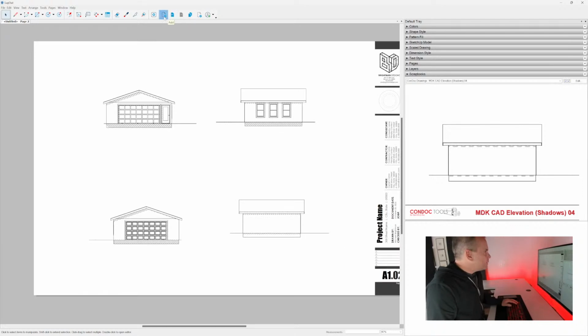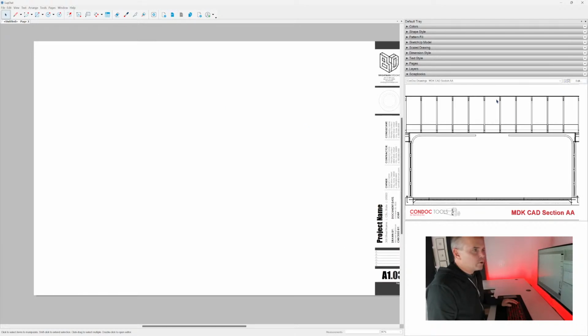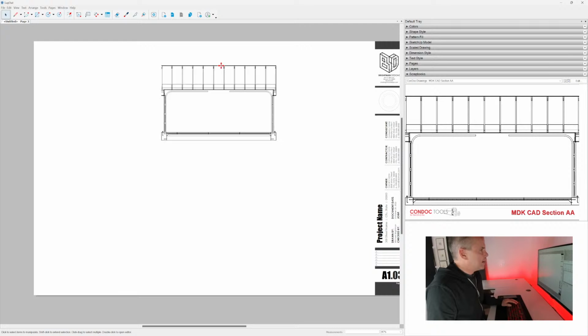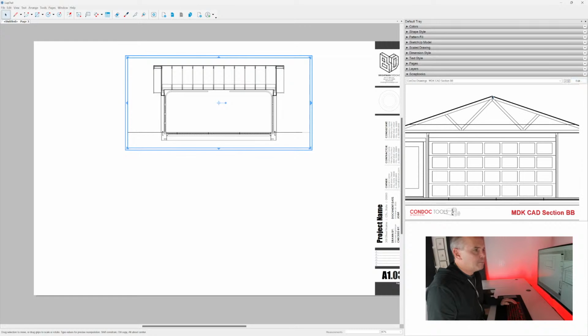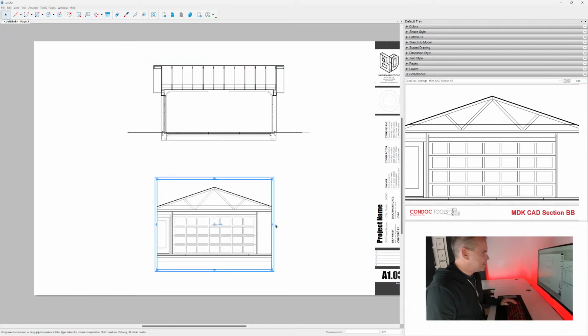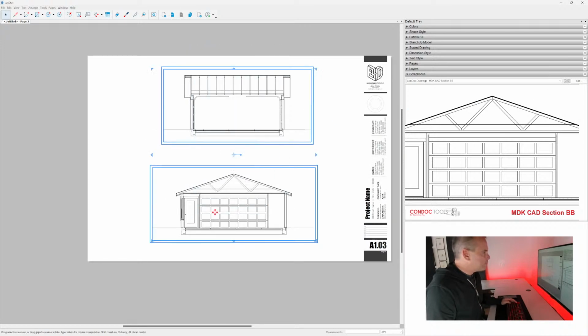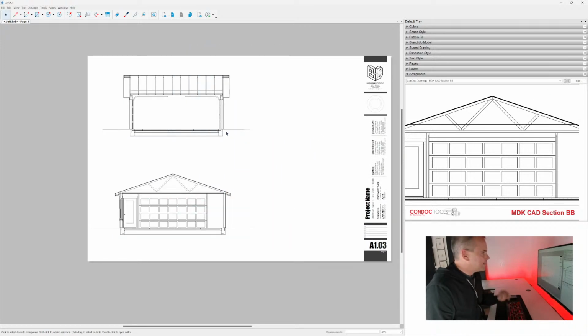All right, we can add another page and then we can start working with our sections like AA and then stretch it out and perhaps BB like that and stretch it out. Cool. And on this page, I might even do something like, you can create additional details. This is kind of a cool feature, trick, whatever you want to call it.